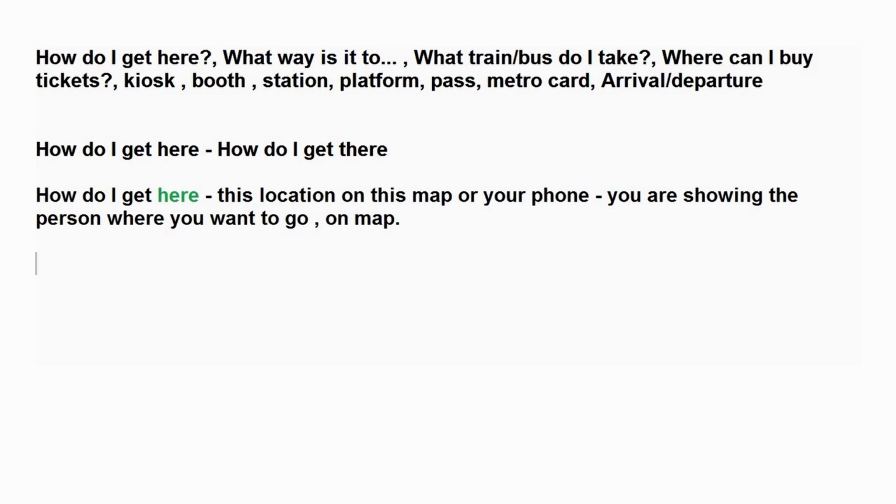Okay, but when you say how do I get there, how do I get there? Well, first of all, if you don't know this yet, get can also mean to travel somewhere, like to get somewhere is to arrive somewhere. For example, to arrive can also be to get somewhere. So how do I get there? Meaning how do I arrive there? How do I travel there? Okay, just to make sure.